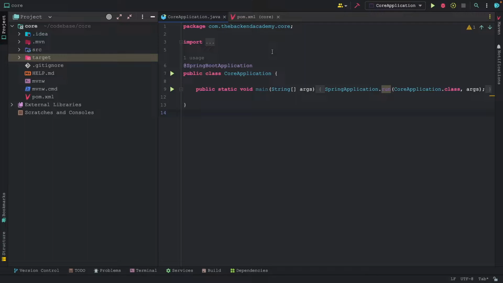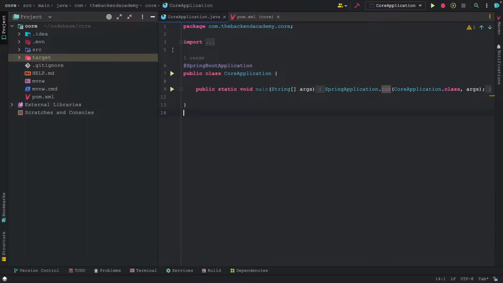To understand how auto configuration works, we are going to take some simple examples and understand how auto configuration is configured, or how by default the auto configuration is working. Then we will try to implement some custom auto configuration logic to understand how we can implement auto configuration to solve different kinds of problems. So let's first understand what is Spring Boot auto configuration.